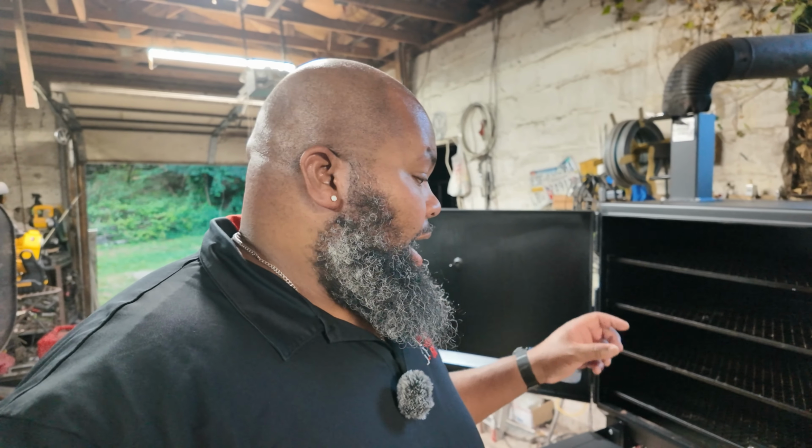Still playing with the name. Haven't figured out what the name is going to be just yet, but I figured I would show you guys the process on getting it started, as well as clean out the ash pot before I get started. So let me get the ash pot cleaned out. Let me get it started, and then I'll tell you what I have going on for today. Get ready.